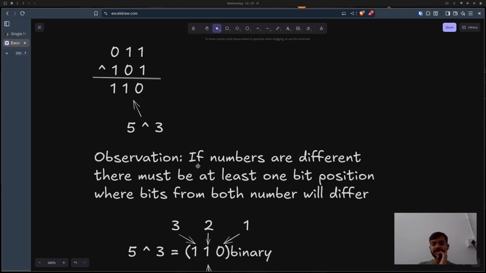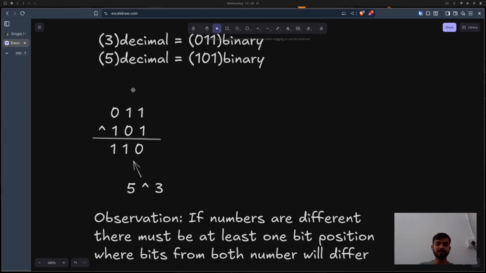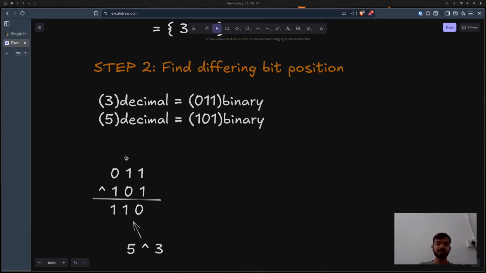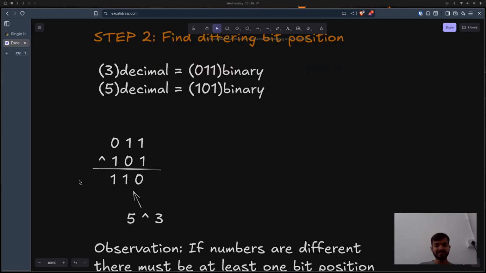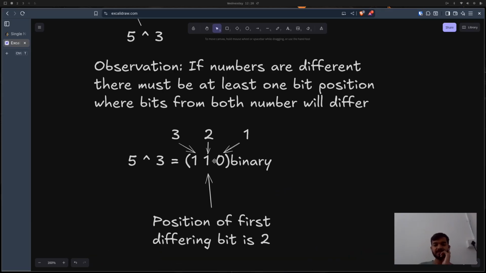The observation states that if the numbers are different, there must be at least one bit position where the bits from both numbers differ. If you take 3 and 5, you can see in the second position our 3 has 1 but our 5 has 0, and at the third position our 3 has 0 and 5 has 1. Let's use this property to further solve this question. That's basically the same thing, which says that our first differing bit is at the second position.